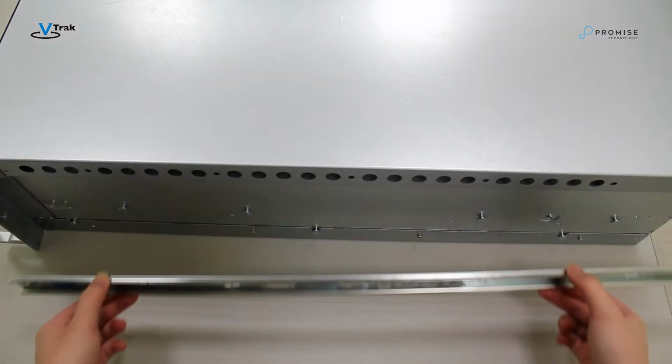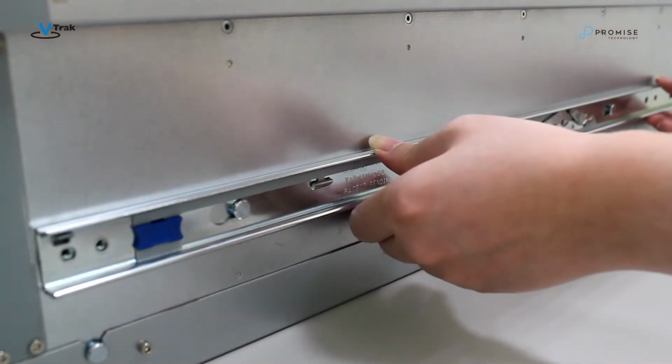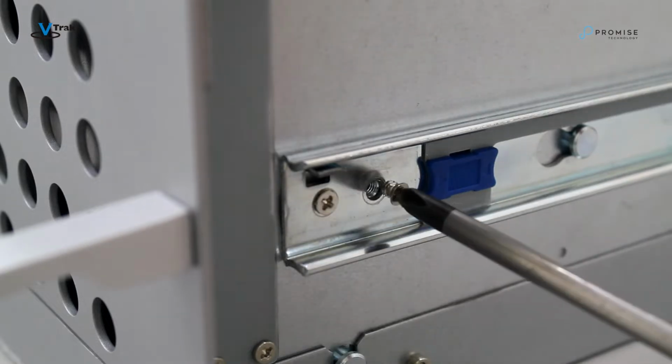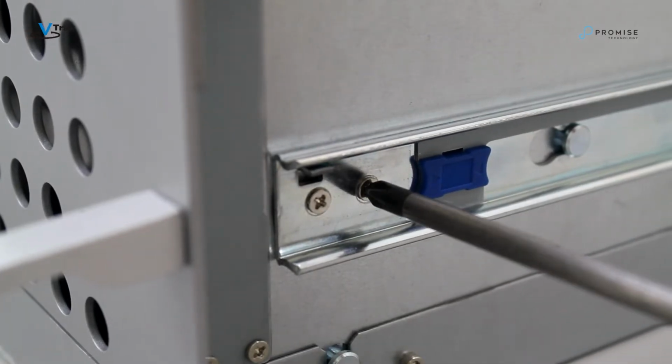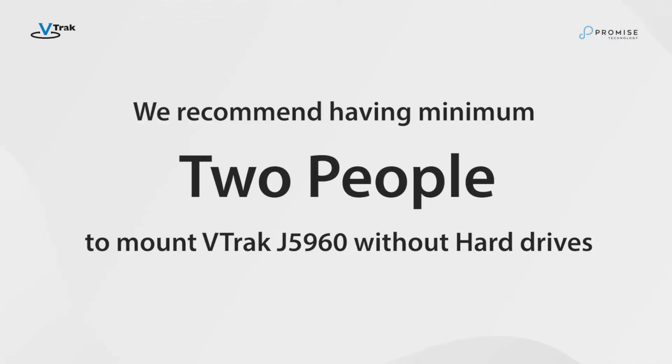For this demo, we've already installed the inner rails on both sides of the VTrak J5960 enclosure, as well as installing the outer rails on the equipment rack. Please note that at least 2 people are needed to safely mount the VTrak J5960 without the hard drives installed.